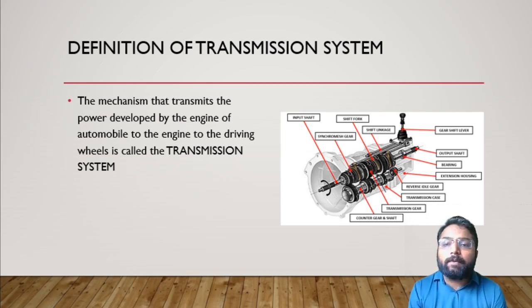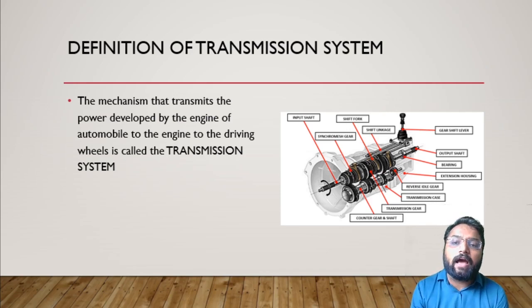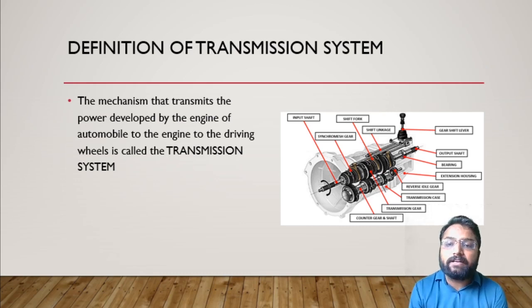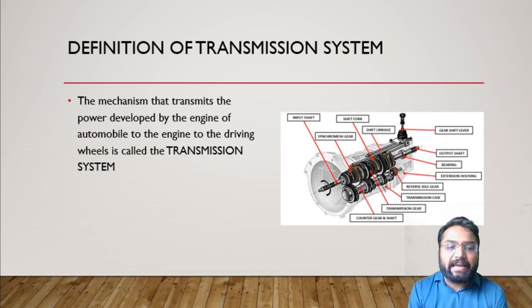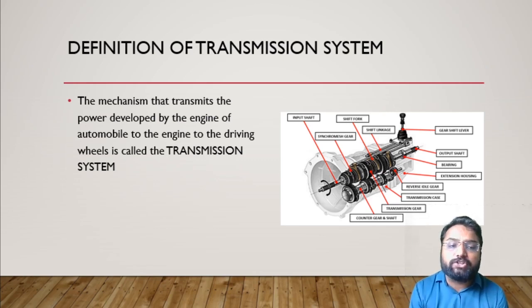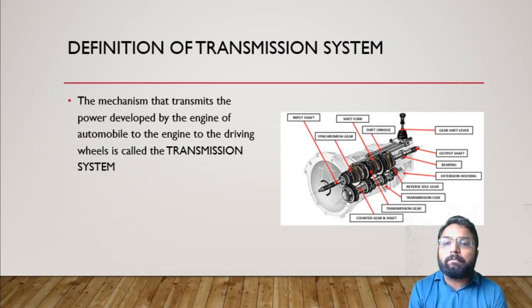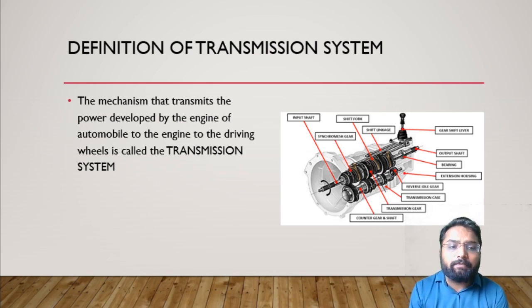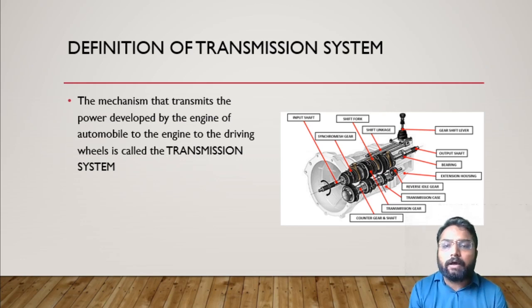Now let's talk about what the different parts are that consist in a transmission system. If it is a manual transmission system then we will have a gear drive or gear frame. If it is having a CVT then we will have a fully built combination, and if it is a total automatic transmission then it will be an epicyclic gear. Here you can see the image of a manual transmission system which has a main shaft, input shaft, one lay shaft where different combinations of gears are, and then an output shaft which provides power to our driven line. It also has mounting on a bearing, and it will also have a dog clutch which helps to change different types of combinations or gear ratios.